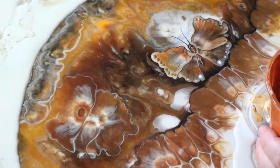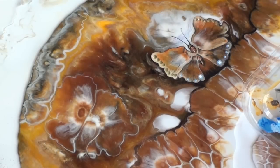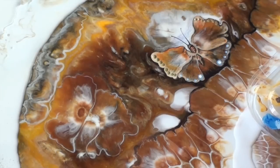So I mixed these up using the pure pigment, so they're actually pure acrylic paints, which means that they are very pure colours, and they're lightfast, because they're artist quality, so they're a good quality paint.